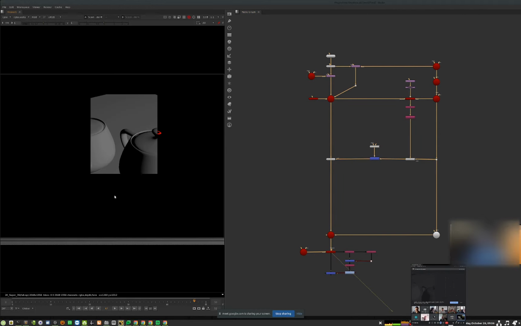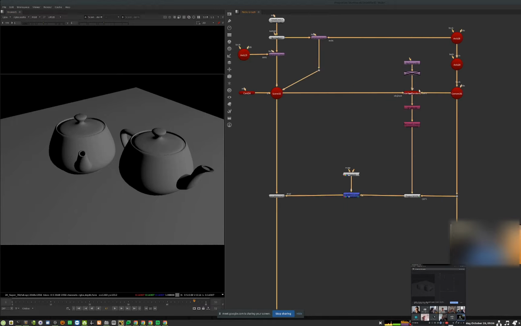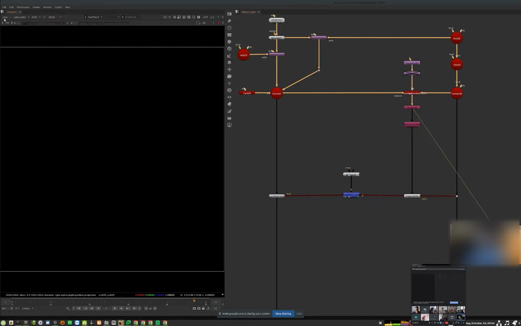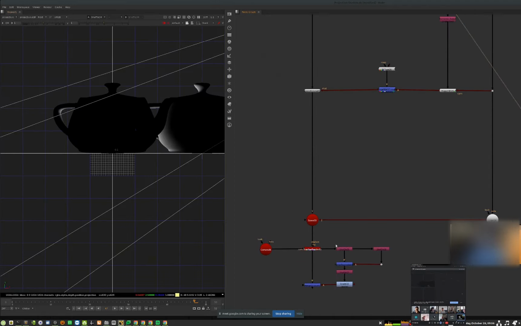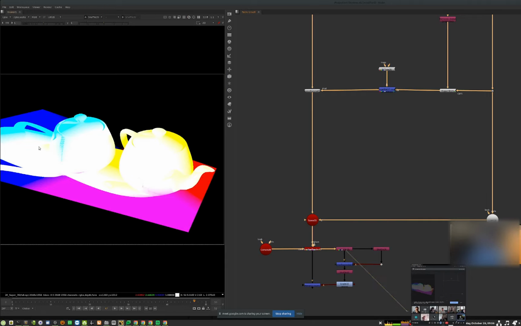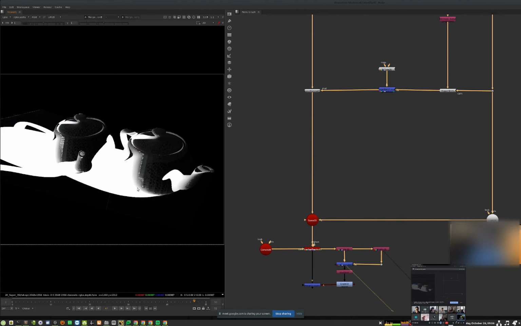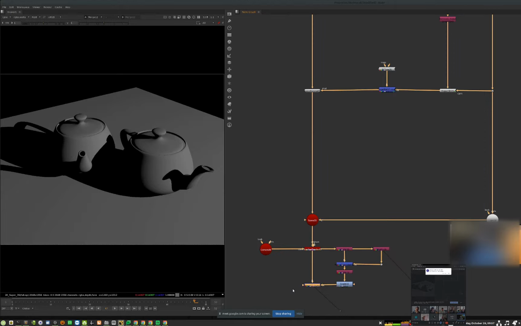The ground thing, so we have two teapots. Now we can do it with only one scan line. We don't have to do two different scans, one for the floor and one for the teapot. I'm rendering again. I think it's projection. Yeah. I'm rendering the p-world of the entire scene basically from the light source, getting it outside over here. Shuffling out, so now I have basically the projection p-world, the real p-world over here, as you can see, and the difference between them gives me everything: the self shadow, the ground shadow, whatever I want to do with that. I'm just compressing it a bit, and now I have this kind of extra shadow, so it's all in one go. So this solves it for us.